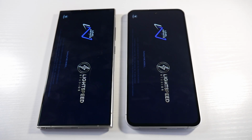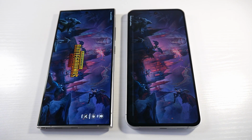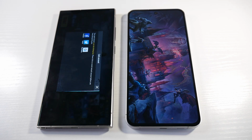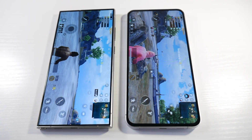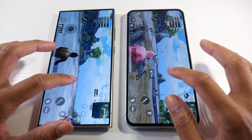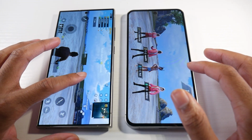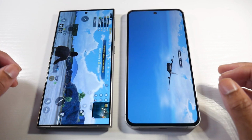Yeah, guys, it's been pretty good with this Exynos. I know a lot of people were really waiting for me to trash the processor, but I can't. Boom, S24, faster, right behind it. We're in PUBG, and one of the first things that you immediately notice here, which has nothing to do with the gameplay so far, is that the screen quality just looks so much better on the S24 Ultra.